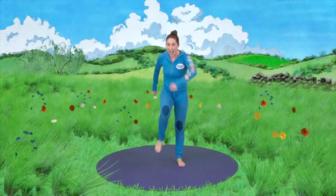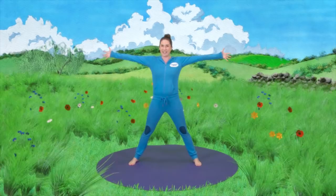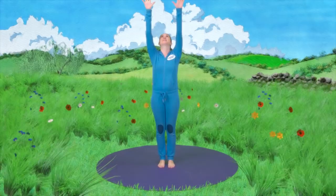Let's carry on. We're going on a bear hunt. We're going to catch a big one. Jump your feet wide, arms wide. What a beautiful day. Jump your feet together, reach up to the sun and say, hello, sun. Now bring your hands to your hips and shake your head as you say, we're not scared, no way.